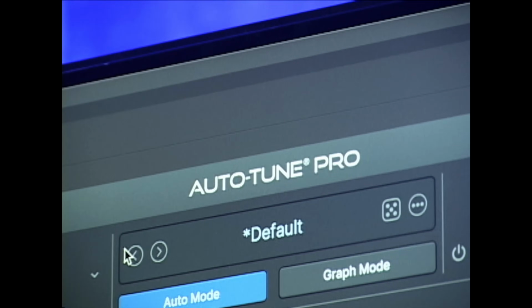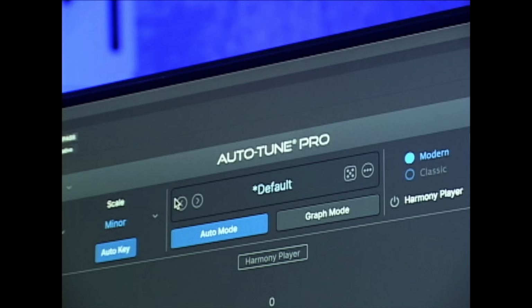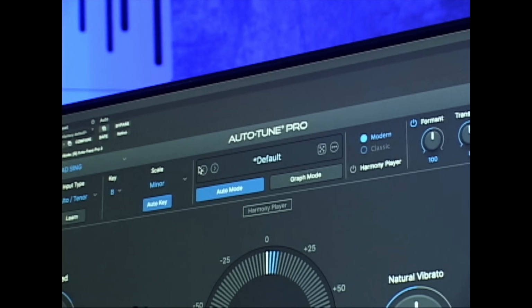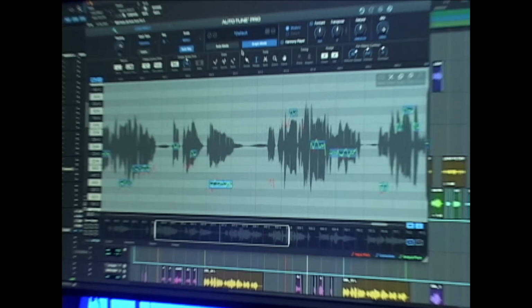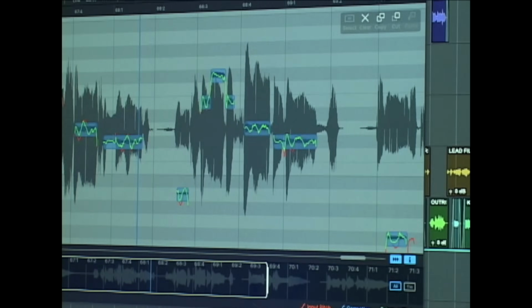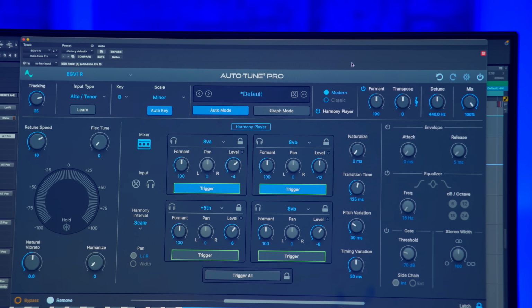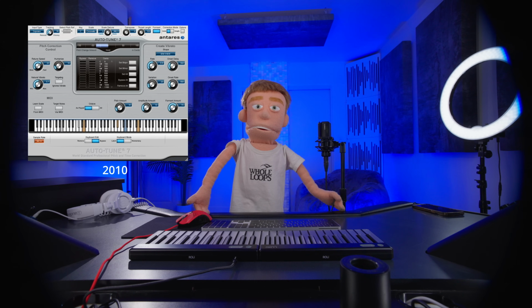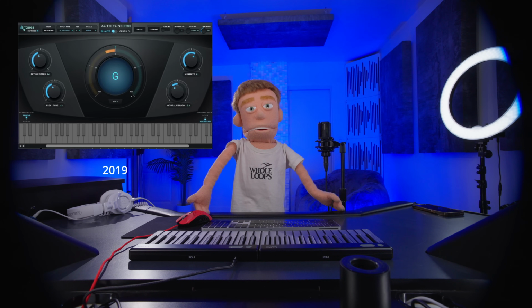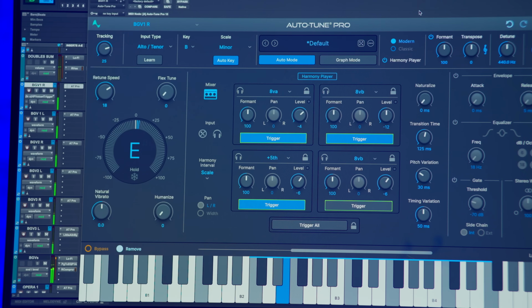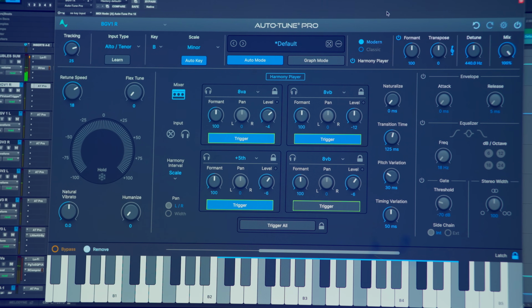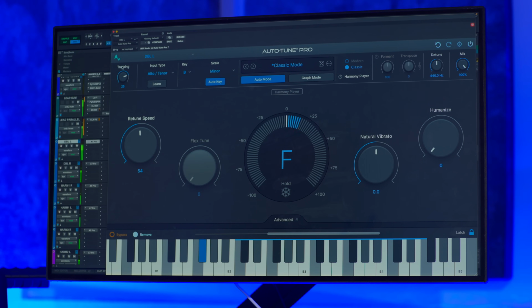Today, we're checking out everything that's new in AutoTune Pro 11. As you all know, AutoTune is easily one of the most famous plugins to ever exist. Whether you love it or despise it, the fact is undeniable that AutoTune has been used on almost every modern vocal from the past few decades. This flagship plugin by Antares has seen countless small updates and improvements over the years, but this latest version takes it to a whole new level with AutoTune Pro 11.